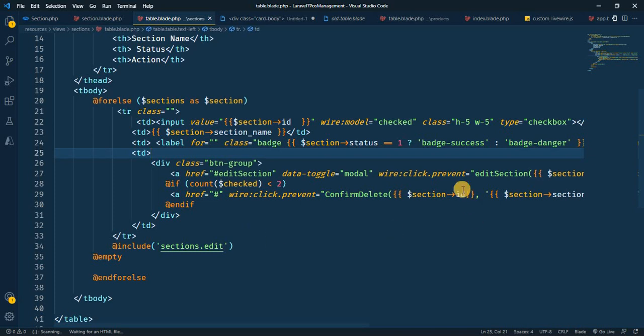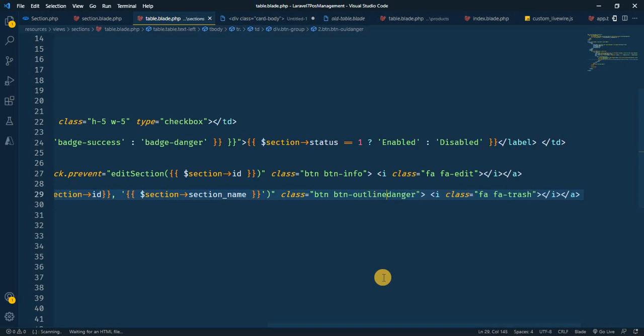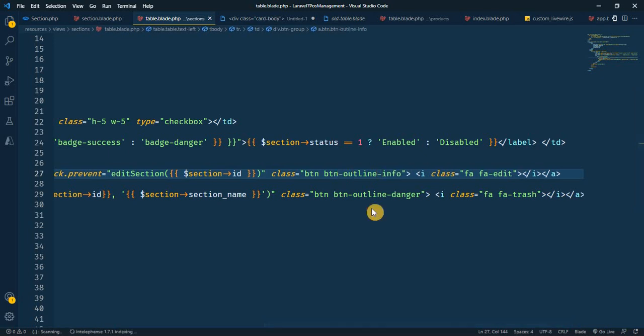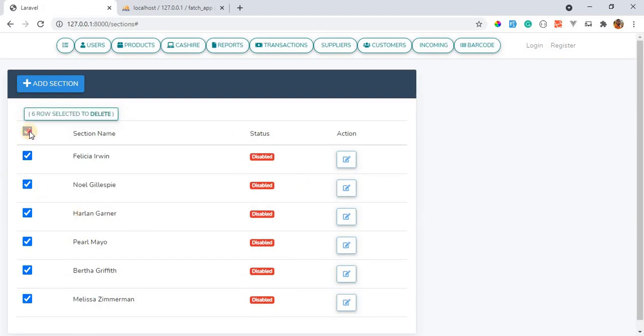So what I will do now is come to the class here. Let's add something like the outline. Maybe outline is better. So you can say outline here and withUnrounded. And try to refresh this. Okay, now we have this. It's better, right? So you can check it. Done. Do it like this.